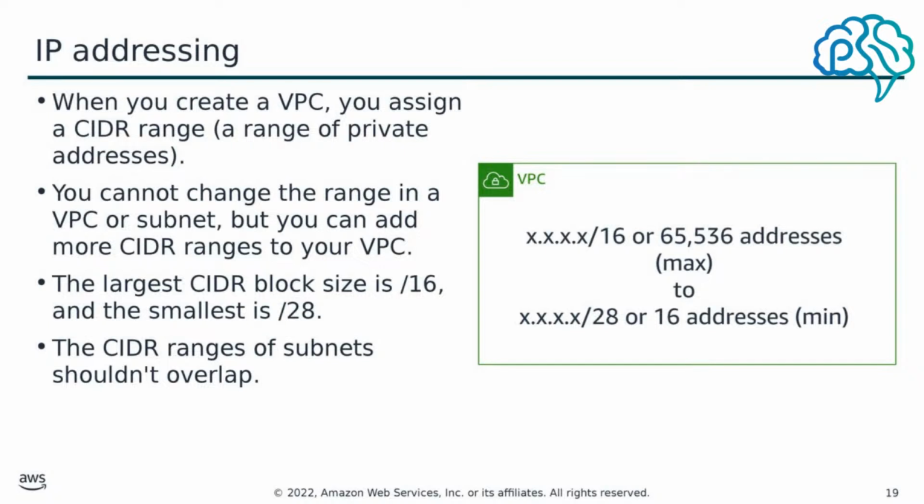The CIDR block of a subnet can be the same as the block for the VPC that the subnet is in. This means that a VPC and a subnet are the same size, and the VPC has a single subnet. So really, to summarize here, the CIDR block of a subnet can be a subset of the CIDR block for the VPC, and the structure supports the definition of multiple subnets. If you create more than one subnet in a VPC, the CIDR ranges of the subnets would not overlap. So you cannot have duplicate IP addresses in the same VPC, which makes sense to me.